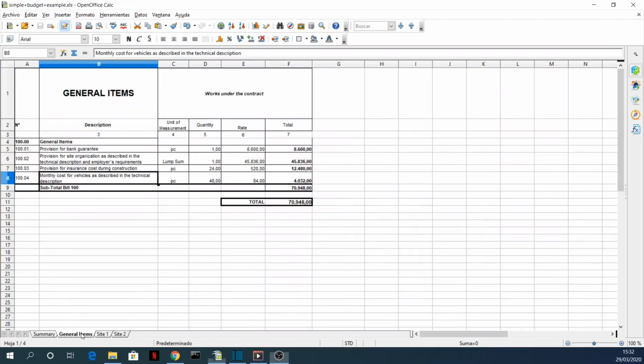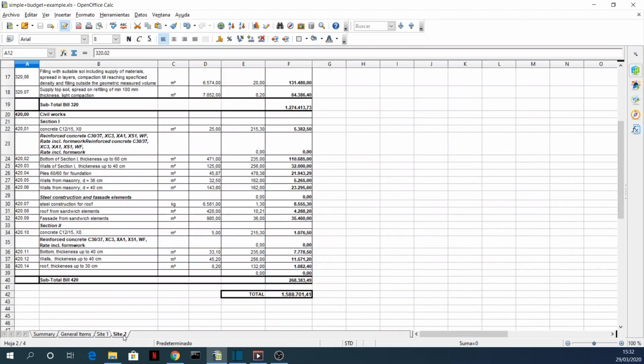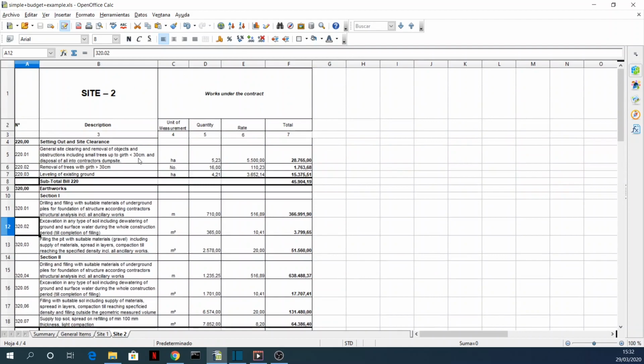It is clear that the project can be implemented, and the general items, site 1 and site 2, can be treated differently and should be treated differently, since they have different budgets with probably different execution times, and most likely even different resident engineers and different teams that are controlling these projects.